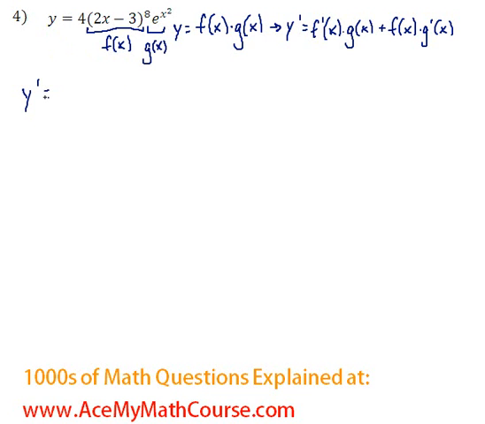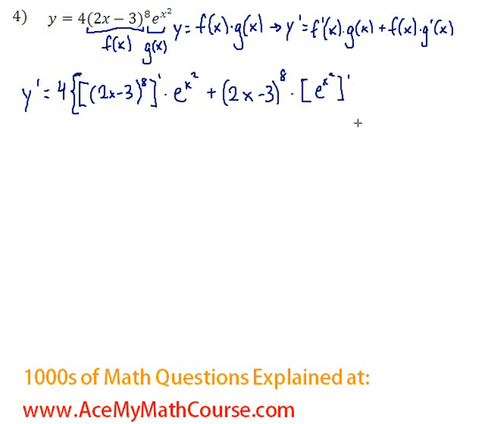So, y prime. Here is the product rule, of course. We're going to have the 4 just multiplying everything, and f prime of x will be, let me make those nice brackets, yeah, that's better. Now square brackets. Great. So we have 2x minus 3 to the 8 prime, because that's the derivative of f of x, times g of x, which is just e to the power of x squared. And yeah, I shouldn't have put the brackets there. Sorry about that. Plus f of x, and f of x is just 2x minus 3 to the power of 8 times the derivative of e to the x squared.